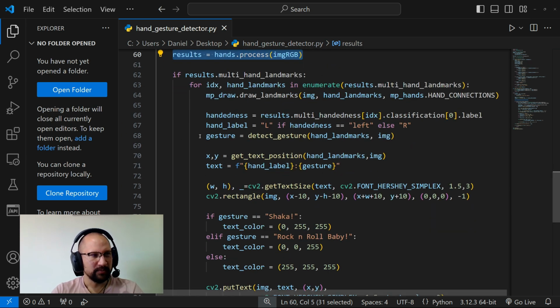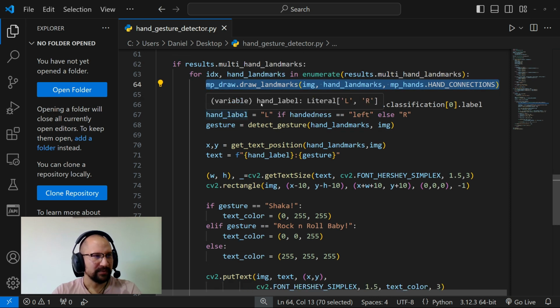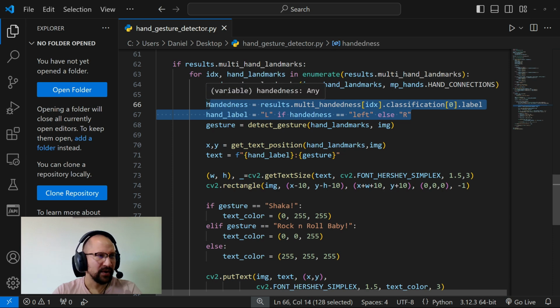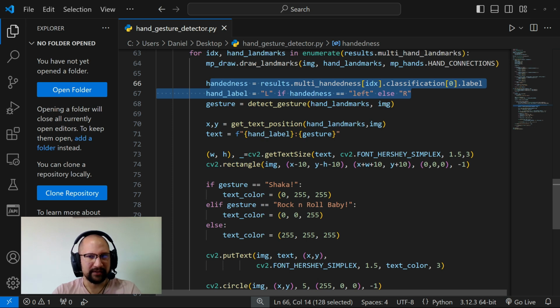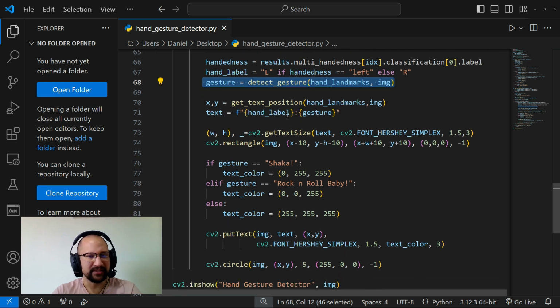And at this part, we have an if conditional that basically says if we spot any hands, we have them to analyze. And after that, we will have this draw tool that we call landmarks to points and connections. This part is in charge of figuring out if there is a right hand or left hand, and we'll check the gesture, right? And as we defined, the shaka or the rock and roll gesture.